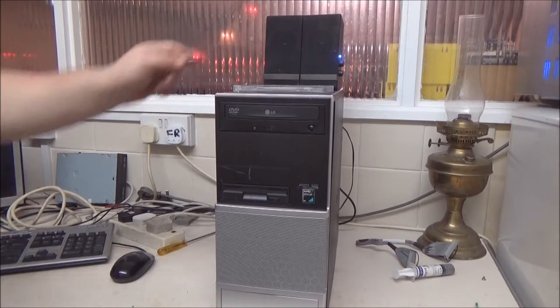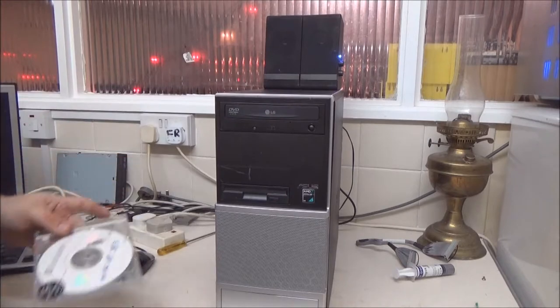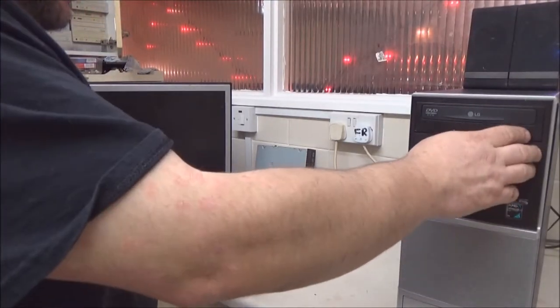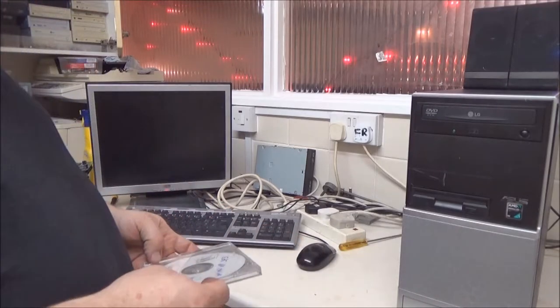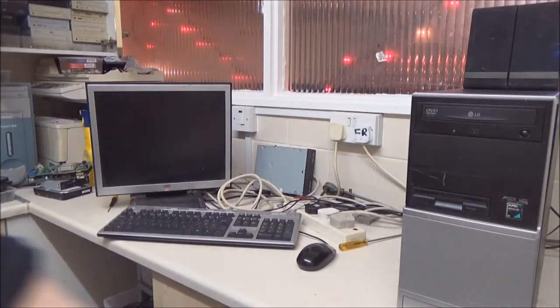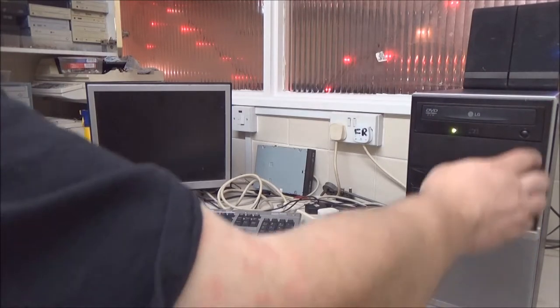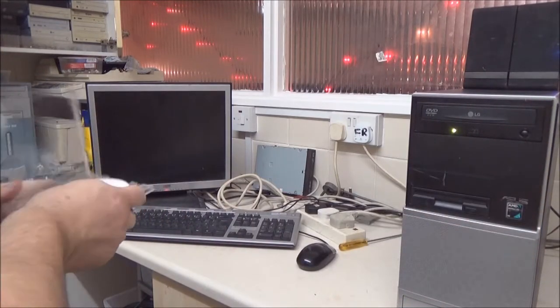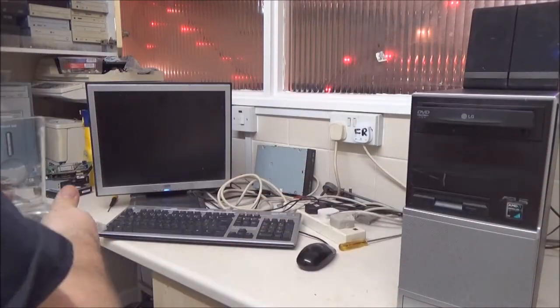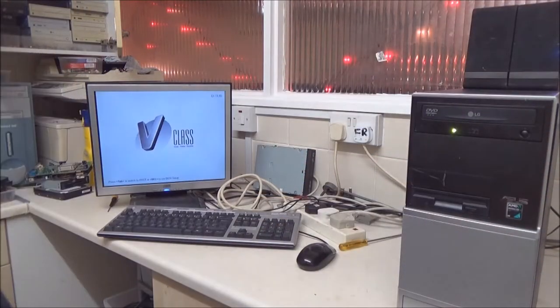Anyway, I've got speakers connected up, got the disc. I'll want you pointing that way, because I'm sure we all know how to put a CD in a computer. Turn the power on at the back, that would help. Turn on, insert the disc. I'm using Service Pack 3, in case you're wondering.